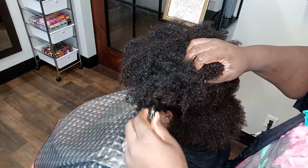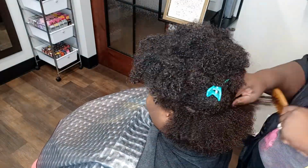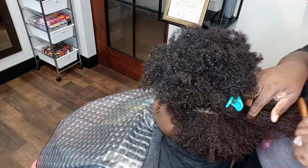Okay, so at this point, I am spraying the hair dilator onto my client's hair, and I'm using a wide tooth wooden comb to distribute the product all through her hair. This product smells so good. It came with the texture release, and smells so good. So you want to spray it all over the hair.